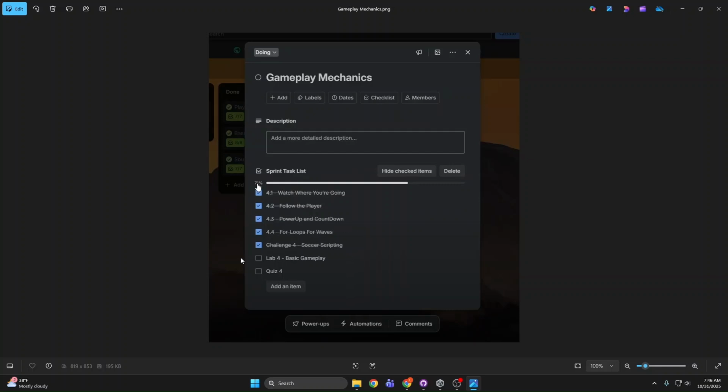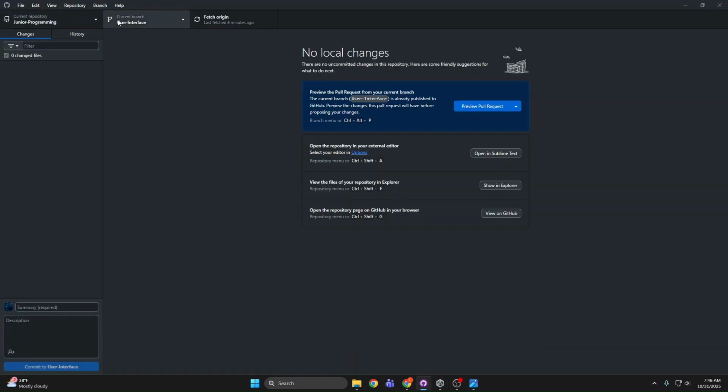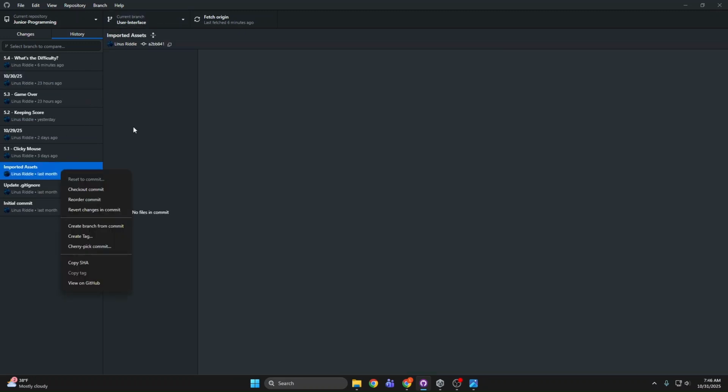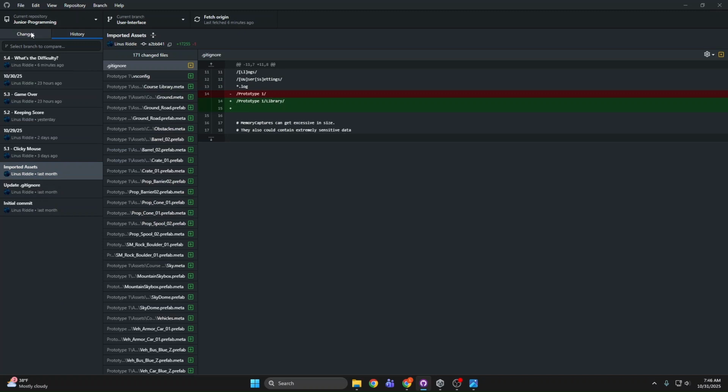And I did the lab and the challenge for the most part, but at a certain point, the script stopped working for whatever reason. No matter where I was, it wasn't specifically in this lab. So that's a good reason to back everything up to GitHub, because I could just jump back to a different point where it was working and continue off there.